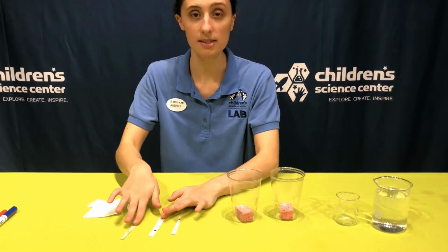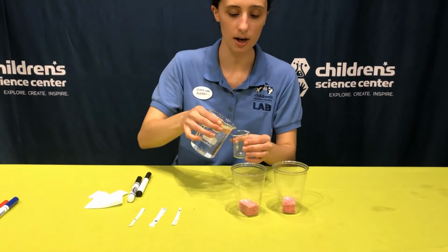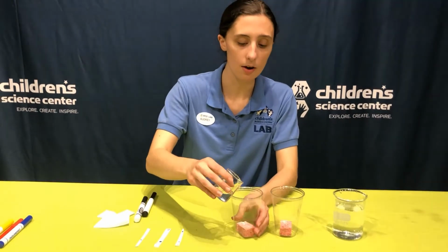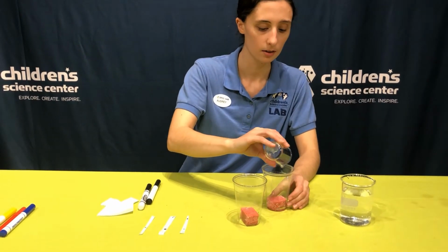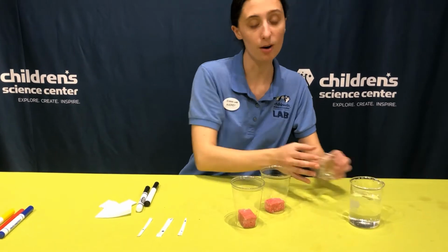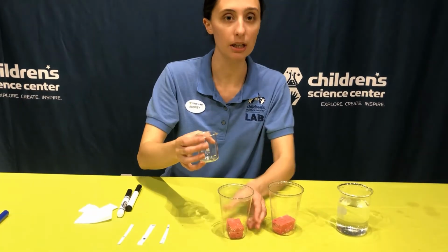All right, now that we have our pieces of paper set, let's go ahead and get some water in our cups. I'm using a large beaker and a small beaker, just to make it a little bit easier to pour. And all I need is enough water to get that sponge kind of wet. I'm gonna leave a little extra at the bottom so it can soak more up if it's too dry. I might add just a little more water to this one. Again, the amount of water doesn't really matter as long as you have just a little bit to get your sponge wet, but not enough that your whole sponge is completely submerged in water.